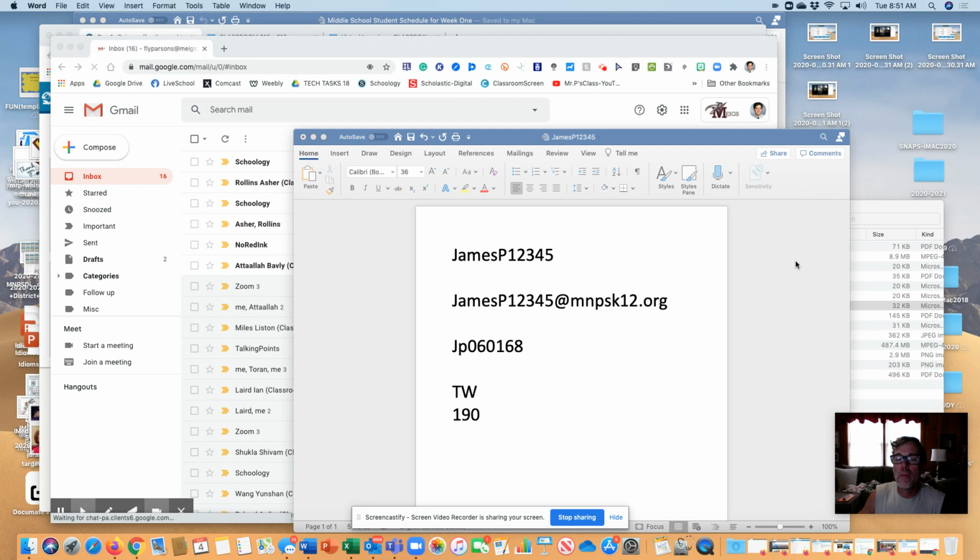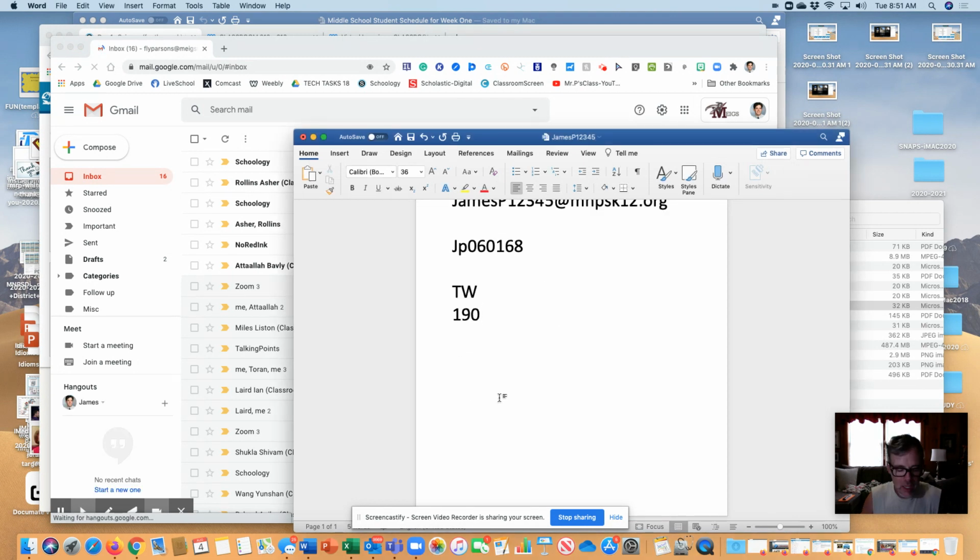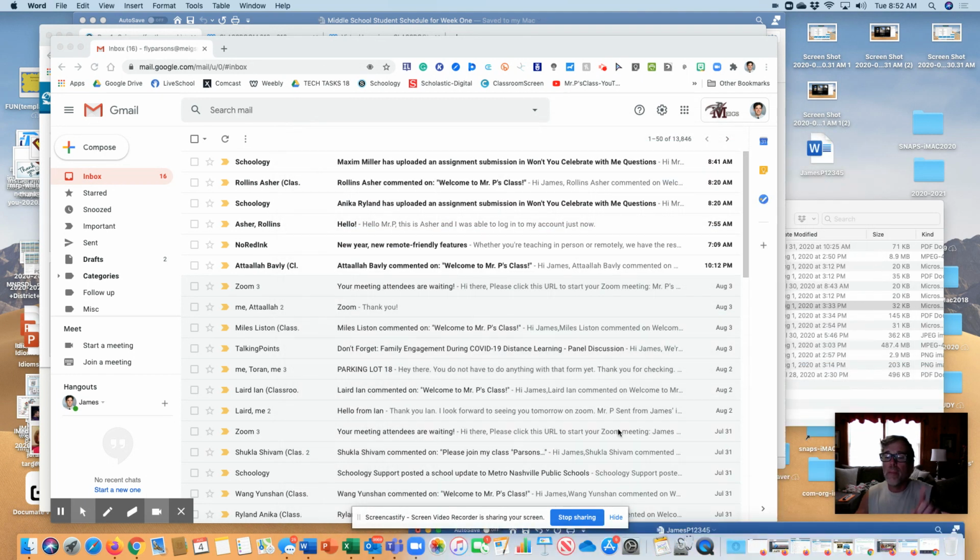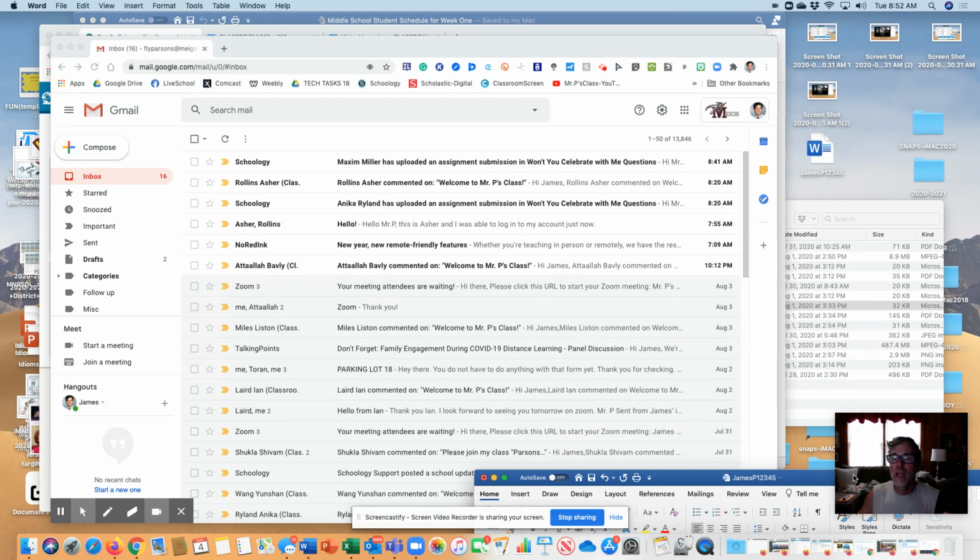Now, let me show you your MGs Mail address. Okay, it's going to be Megs underscore last name, first name, no space, at megsmail.org. Okay? It doesn't have to be capitalized, but it's Megs underscore last name, first name at megsmail.org in that Gmail account. All right? Then it's going to be your Typing Web password. Okay? So that's what's going to log you in to your MGs Mail Google account. That's your Google account.